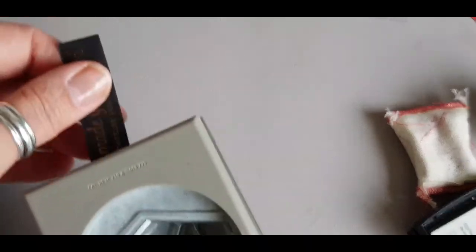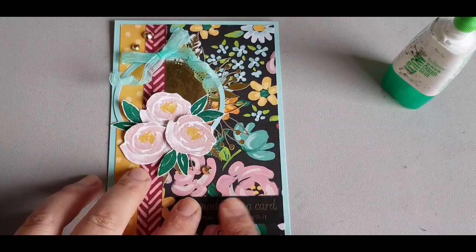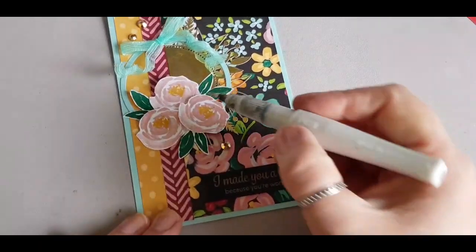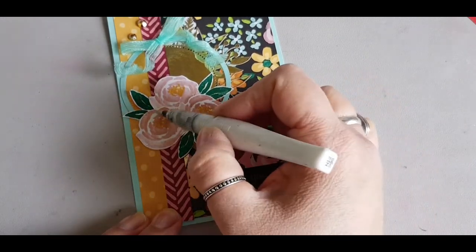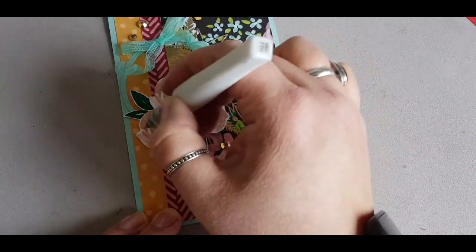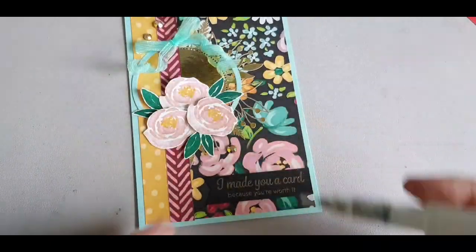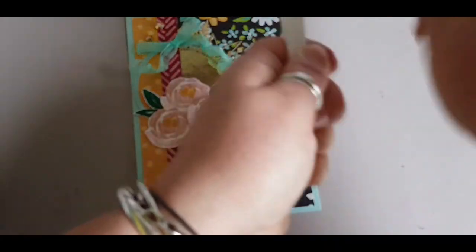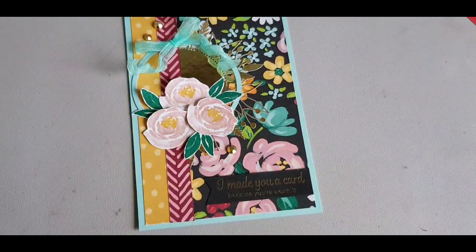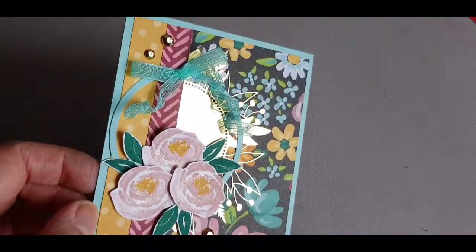Using the tailored tag punch, I'm just cutting a V shape into the sentiment to have a little flag shape, and then just gluing it to my card. Of course, who can forget a bit of Wink of Stella to add that finishing glittery touch to the card, just a touch of sparkle. And of course, just hitting the Wink of Stella over my lid to create a few sparkly splatters. And hopefully that picks up on the video and you can see the gold embossing.